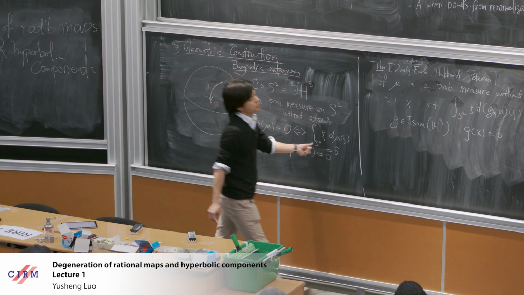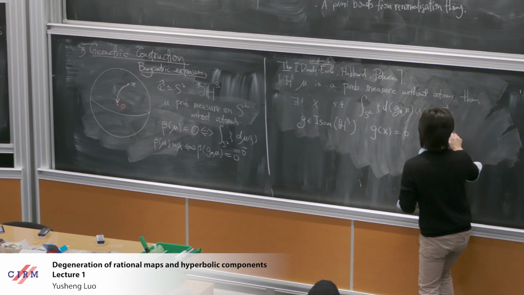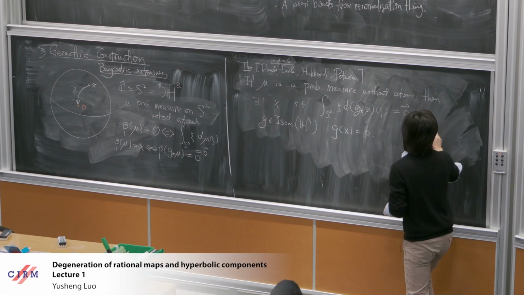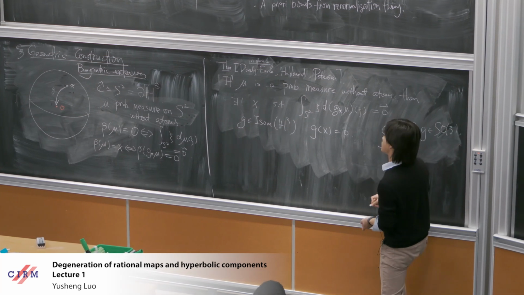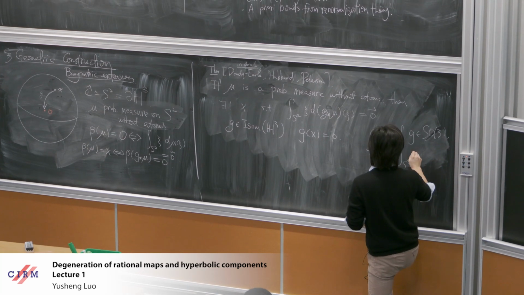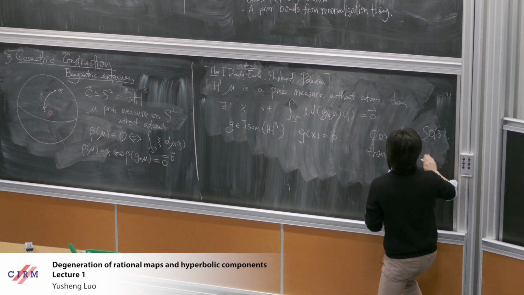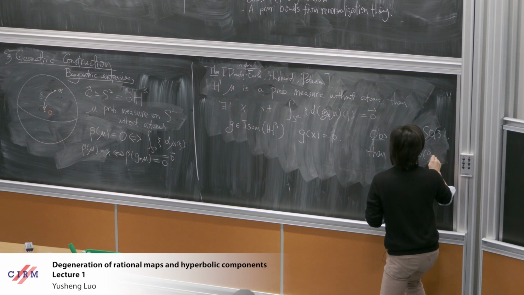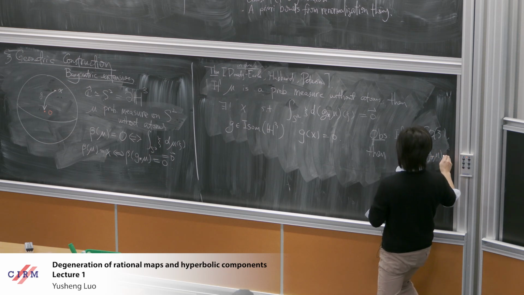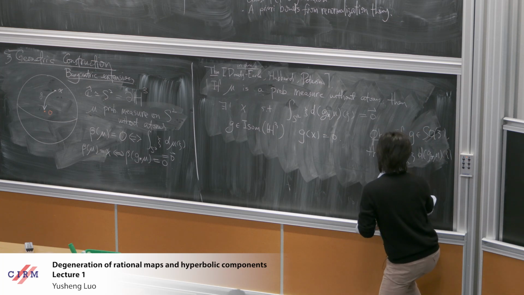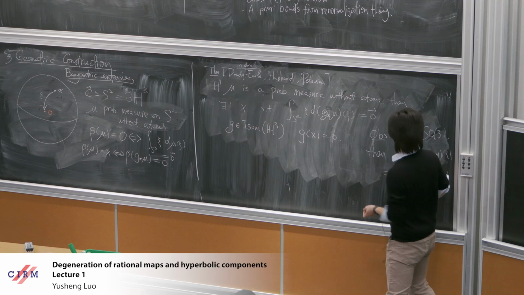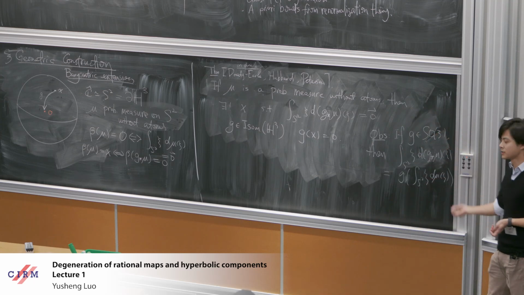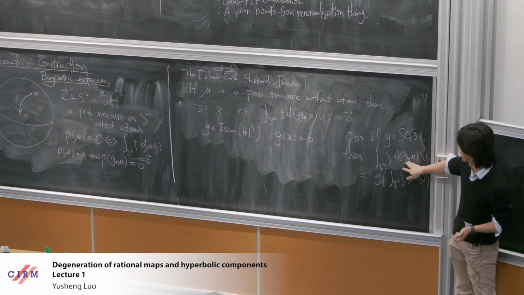Right? So maybe this is some observation that one can take: if g is in SO3, then this integral over S2 of g push forward of mu at zeta is simply g acting on this integral. So it is 0 if and only if this integral is 0.